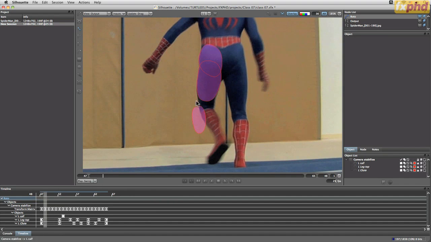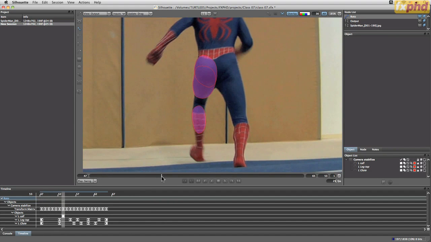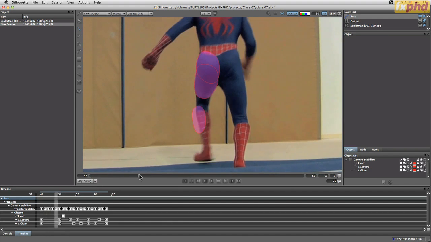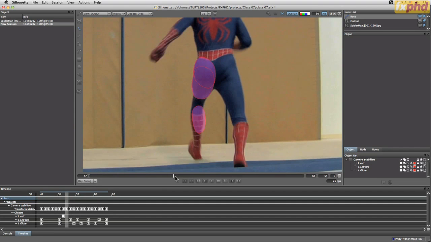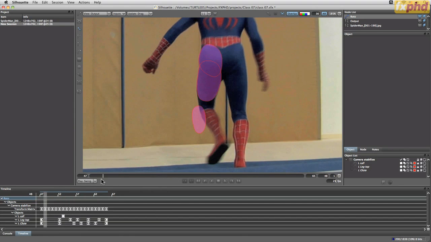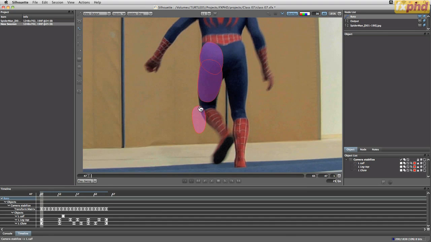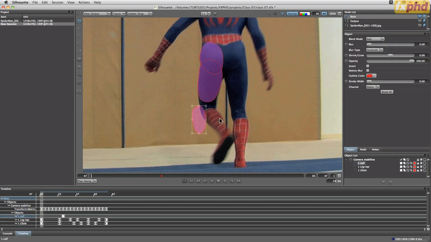Now here, we do have a fairly regular rotation going on, because the top of the calf here, or where we've drawn our shape, is exceedingly close to the knee joint. So we know that whenever we're going to start to rotate stuff up around this knee joint, let's select our calf.